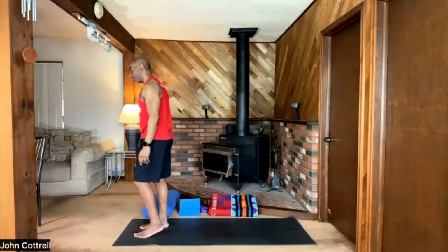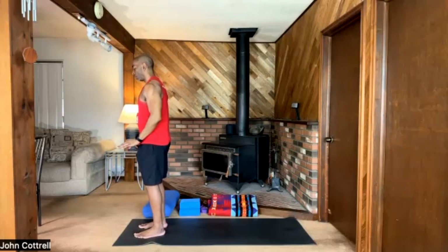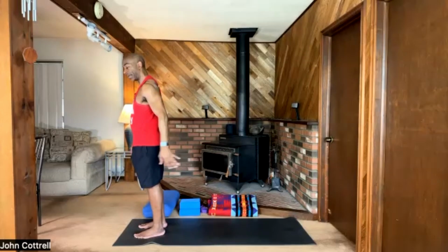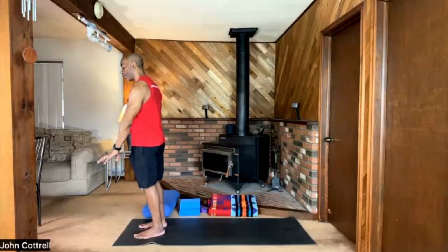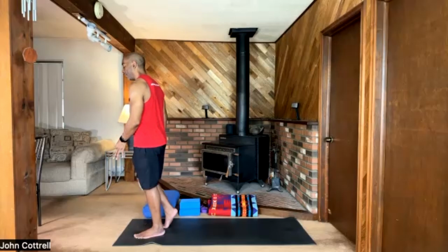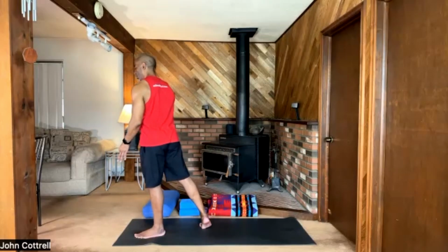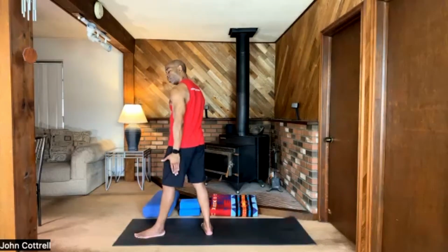We're going to do the same thing on the other side. So two versions of our Warrior 1. Soft knees, start shifting weight into the left foot. Press into the floor, just like we did when we had the foot behind us, so you can feel that energy in the leg. Shift forward slightly, grip the mat with your toes. Right heel lifts. Tap the foot back until it naturally stops here. Pivot that leg or just turn the leg. Plant the heel into the floor. Little distance between the feet.